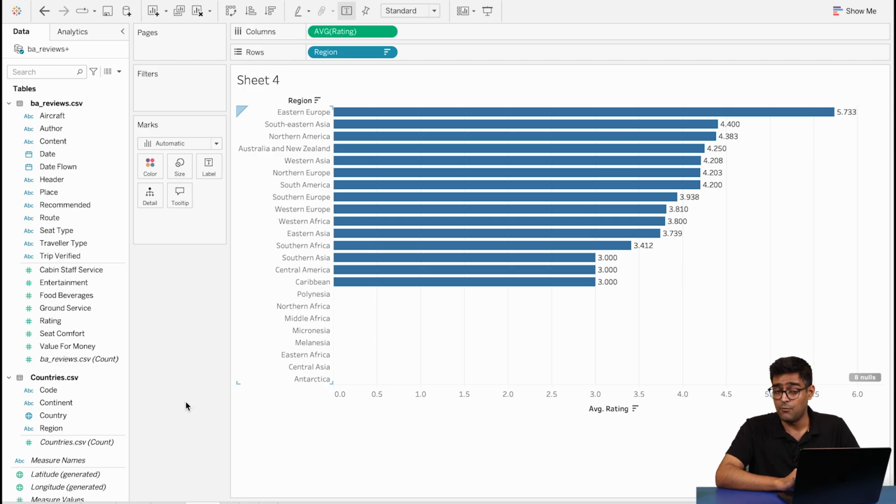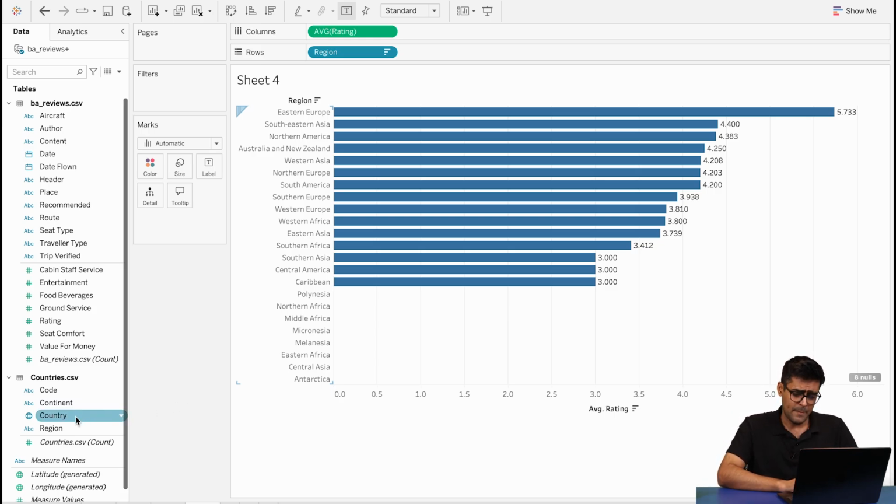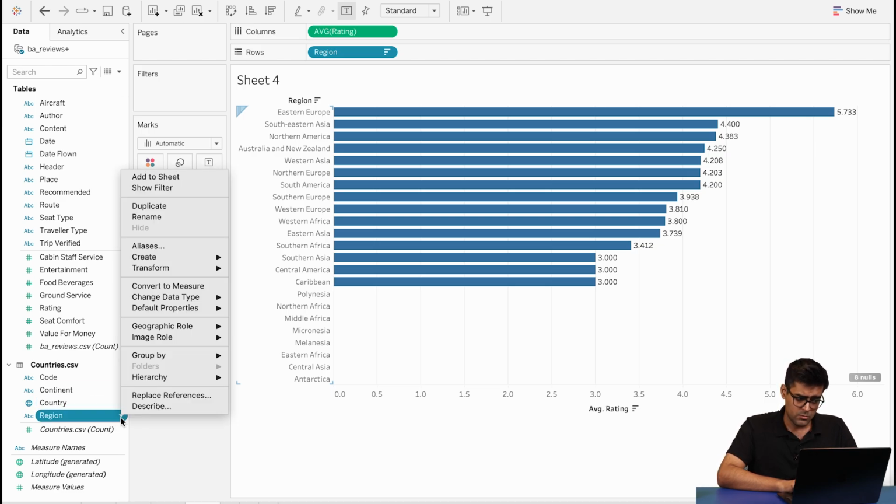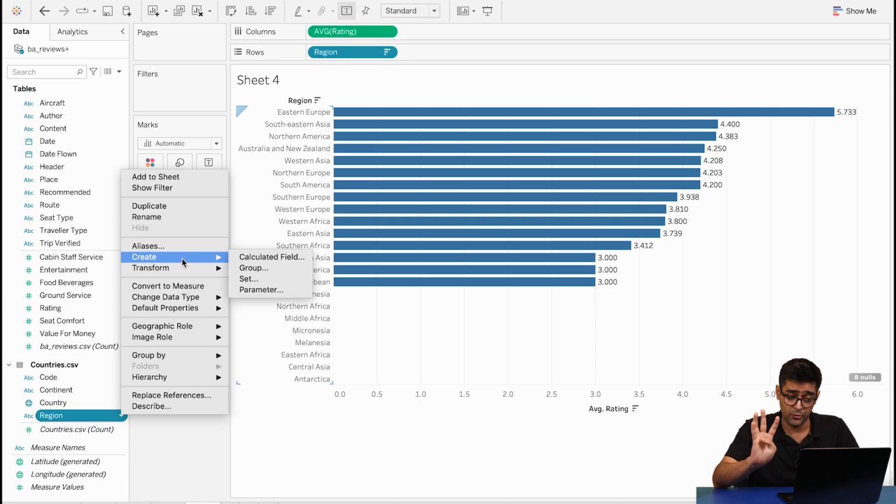So by that I mean we'll first have to create a calculated field. How to create a calculated field? Very good question. On the data panel on the left hand side, I go to the region pill, I click on the drop down, I'll go to an option called create. And the moment I go there, I get 4 more options: calculated field, group, set, parameter.